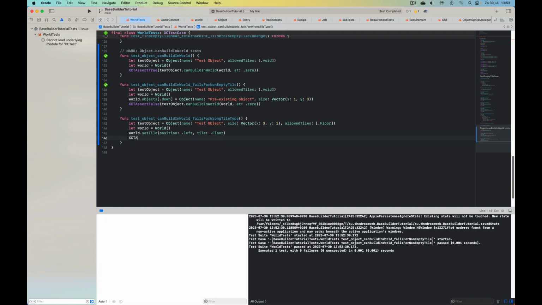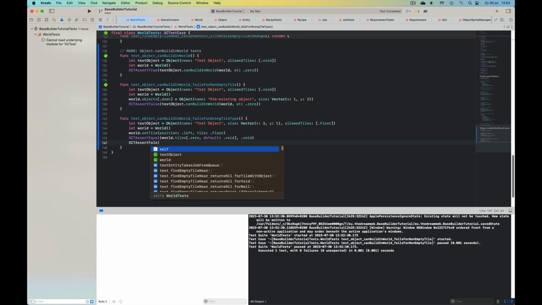We can actually check on this. So we'll check if world and tiles at position 0 is indeed a void tile. And this should again return false.